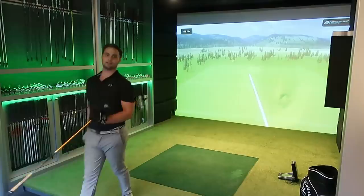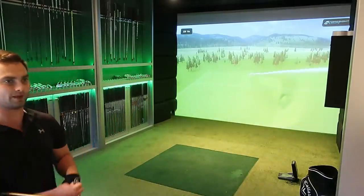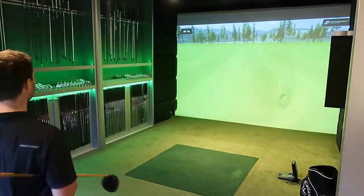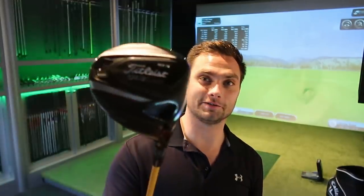Out the toe. Might go a mile. It's definitely not being 185 though. Oh, God damn, this is a good driver. 184.9 was the max ball speed I could get.